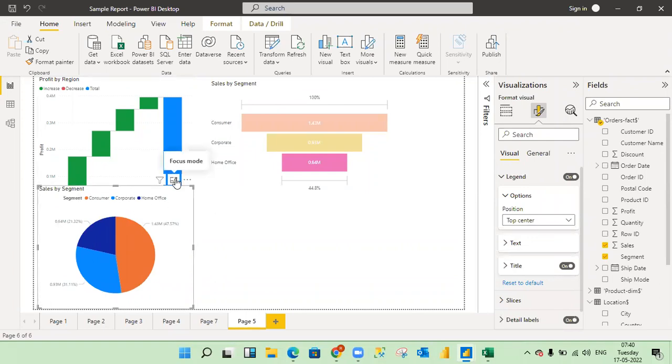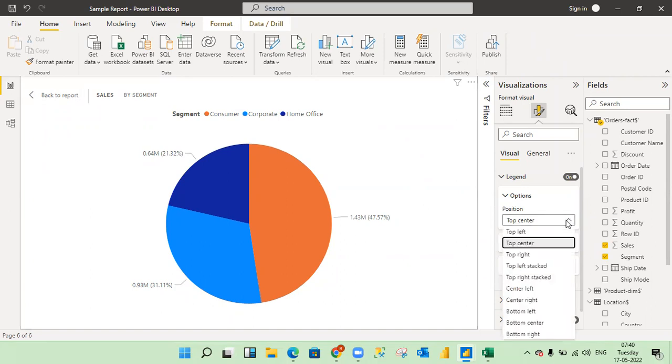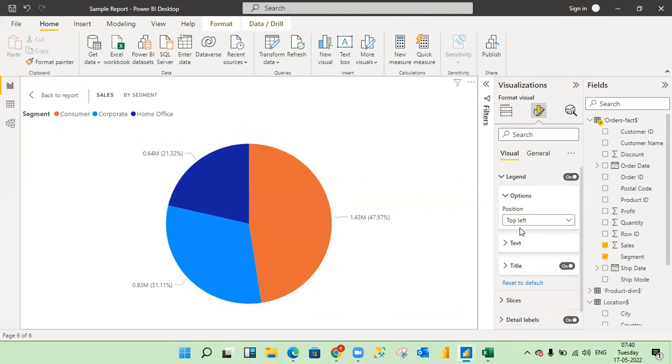Okay, let me put it in focus mode. See, legends means these names. Before, on the right side we were having it, now if I select that option, it's showing at the top. Okay, like positions we have a lot of things like center, bottom left, bottom center, wherever we want we can keep it. Okay, top left. Normally we'll keep it top left, or down and right. Only in those 3 places we'll keep it usually.